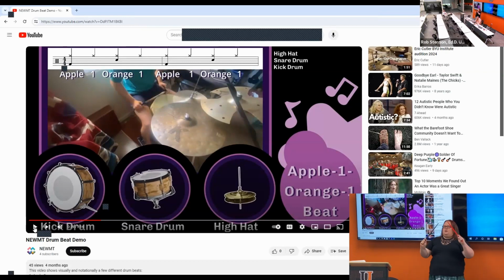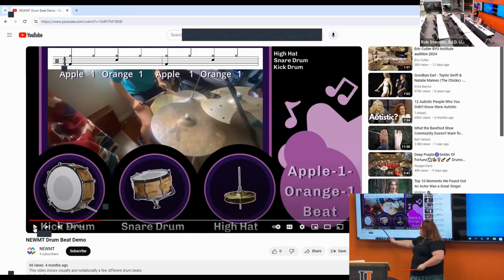So if you're visualizing what a drum kit looks like, the biggest drum, that's your kick drum. And you're hitting that with your foot. Boom. And there's also a snare drum. You're hitting that. Let's watch what's happening, because we're at 30 seconds. This is perfect. Let's play it again.